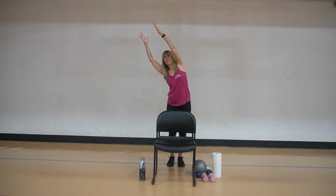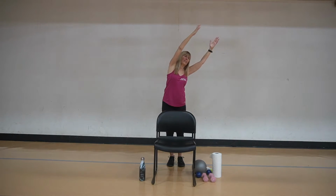Now we're going to pull. So we're going to make a fist and pull and open and open and pull, pull, open, open. One more time. Pull, pull, open, open. Good. We're going to take it up high now, and we're going to reach to one side. Stretch there. Reach to the other side.